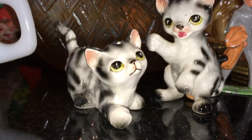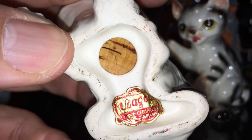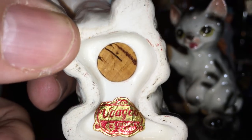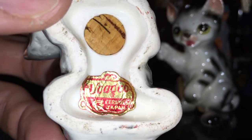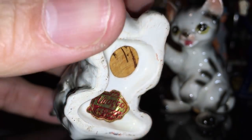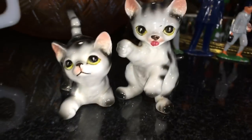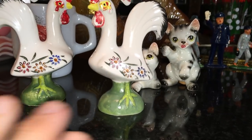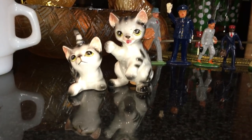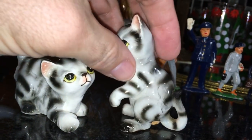Sticking with salt and pepper shakers, here are two little kitties, which are cute. These are both marked clearly on the bottom — it's either a V or a U, I think it's Ukagko Ceramics in Japan. They're both marked and these are cute. I was surprised there weren't any chips or cracks on these little kitties. The two roosters were $0.50 each, so $1 for the pair. The two kitties were also $0.50 each, so $1 for both of them.